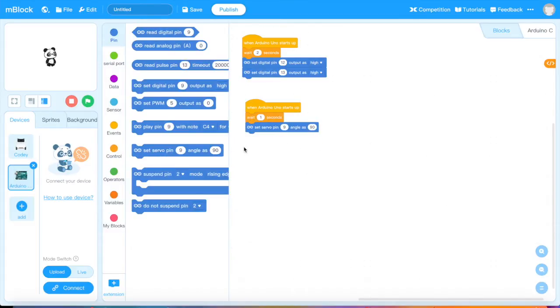We'll select 2 servo pin blocks that will correspond to our 2 servo motors. Our servo motors are set on pins 5 and 6. And then we'll set those to 5 and 6. In order to set the direction for forward, we're going to change our angle to 120 and 60. 120 and 60 indicates they will be going in the direction forward.